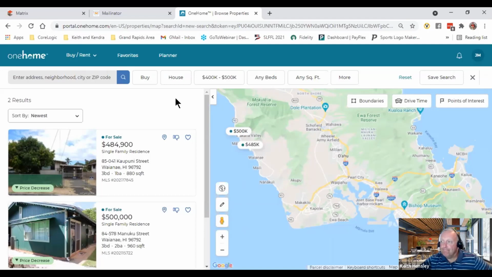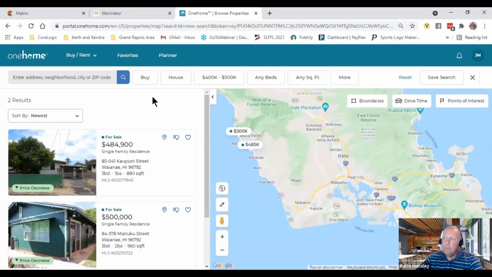Awesome. And then another question. So currently in the old client portal, agents were able to have an agent view of the client's portal as well as the client's view. Is that still possible within OneHome? And if so, how would the agent do that?